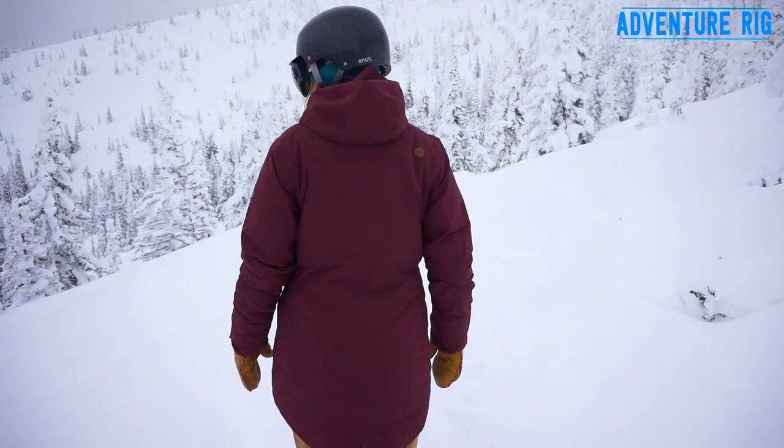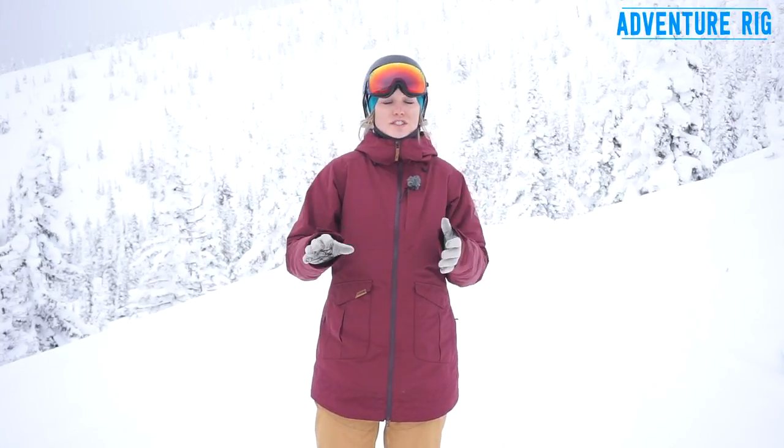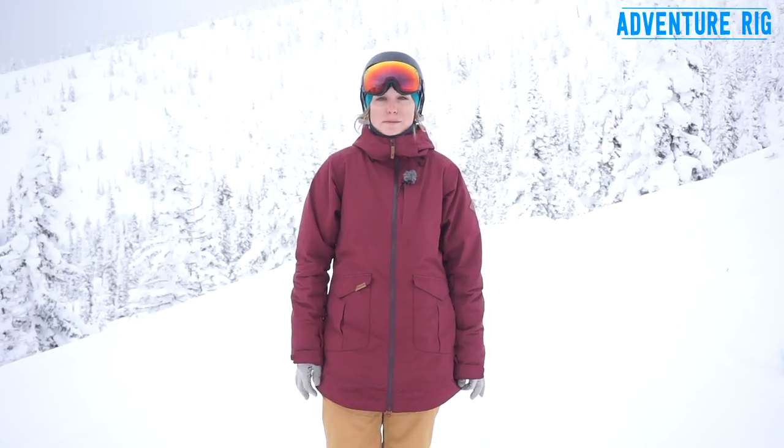Now, I've not had a longer contour fit jacket like this for skiing, and I was a little bit hesitant at first because I thought maybe it'd be a little bit constrictive skiing the resort or in the backcountry, but I was way off with that assumption. It's not constrictive at all, and the length is really nice, especially on those cold, stormy days.